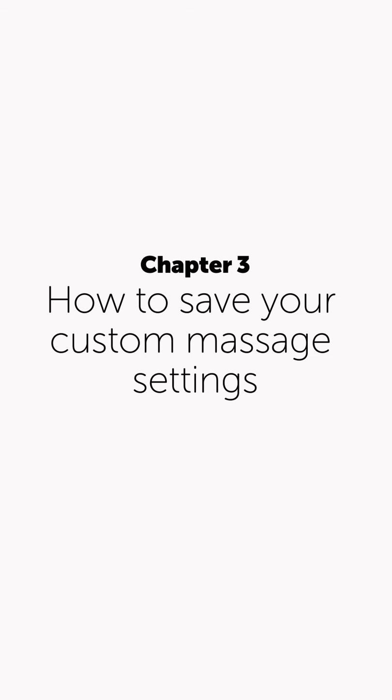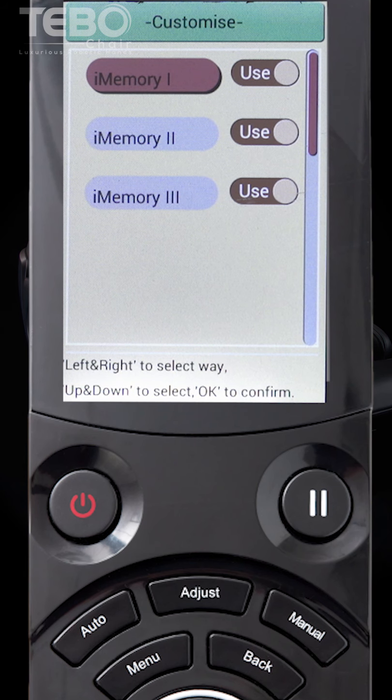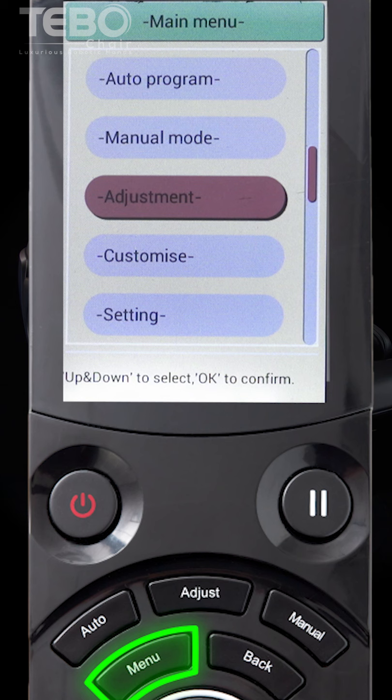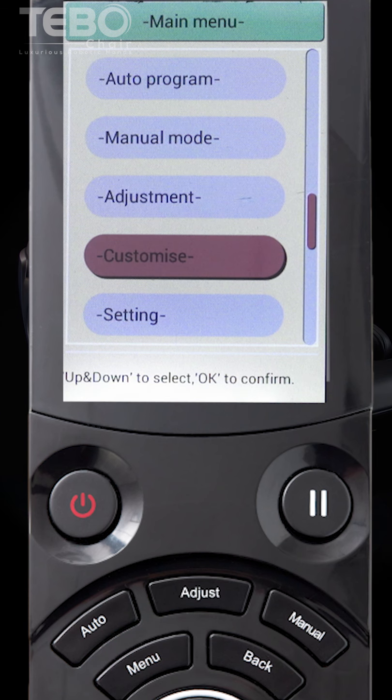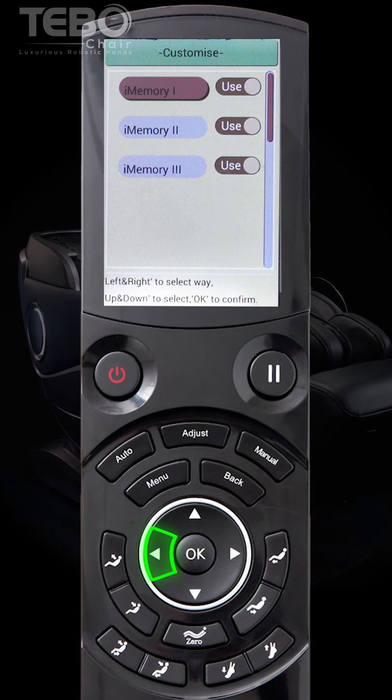Chapter 3. How to save your custom massage settings. Once you've fully customized your massage settings, you can save them in one of three memory slots. To do this, open the main menu by pressing the menu button and navigate to Customize. To save your settings, select one of the three memory slots. Use the left button on the remote to change the slider to Save and press OK to confirm.